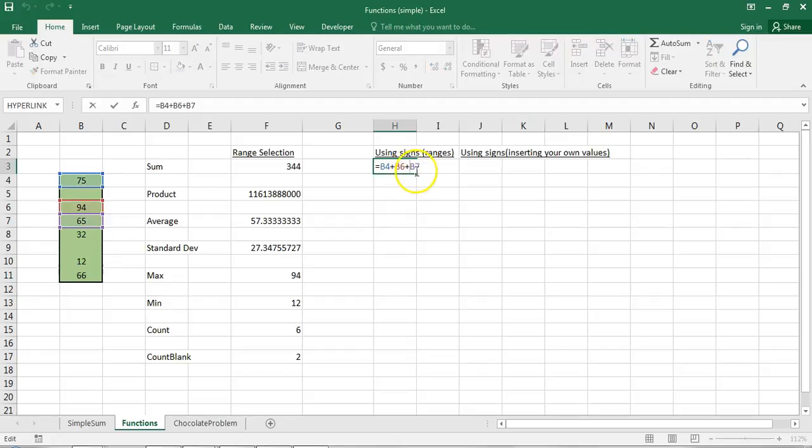Now if I want to edit this and add one more number, I will double click and then add a plus again, select the next number, enter. Now maybe I want to subtract these two from the sum of these four. What I will do is place brackets over here, enter a minus sign, place brackets, this plus this, brackets close. So now the sum of this 4 will get subtracted by the sum of these two. Enter, and I have the answer.